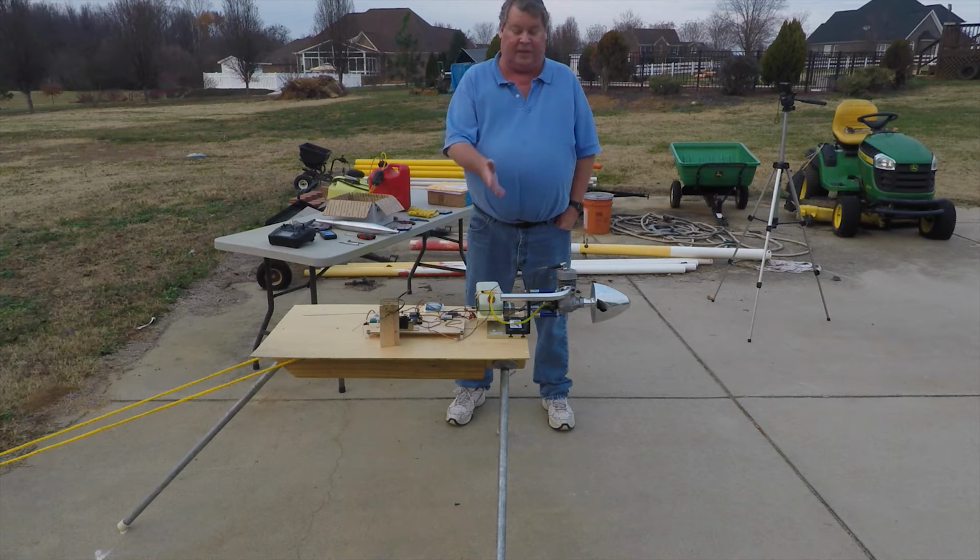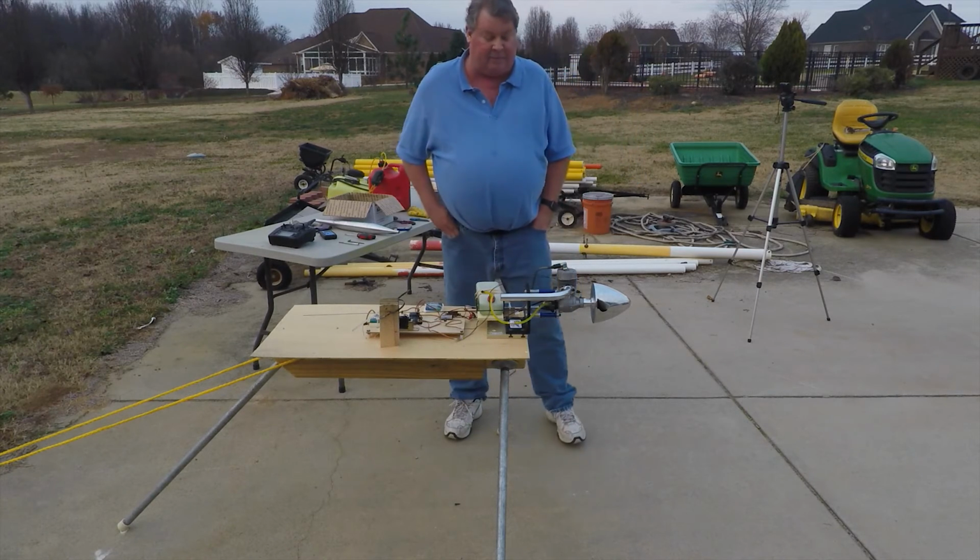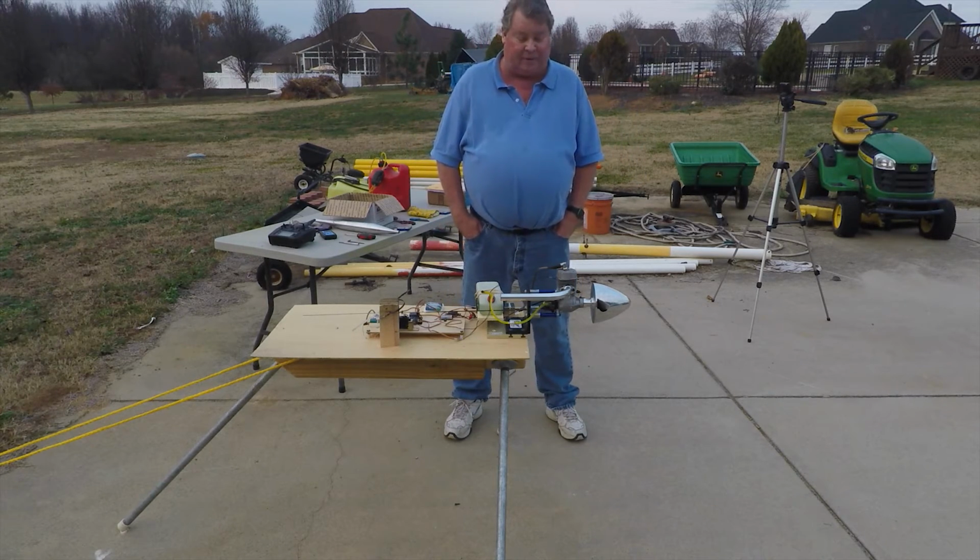So the engine is set up just the way it will be, with the exception of the shape of the gas tank. I do not have a velocity stack on it yet because I was waiting until I got my carburetor situation worked out. And I actually bought a $20 carb for an RC GF30 from Hobby King, and I used the gaskets and components out of it to get this carburetor working. And it seems to be doing fine. It's turned 7,800 RPMs with a 17x12, which is pretty doggone good.